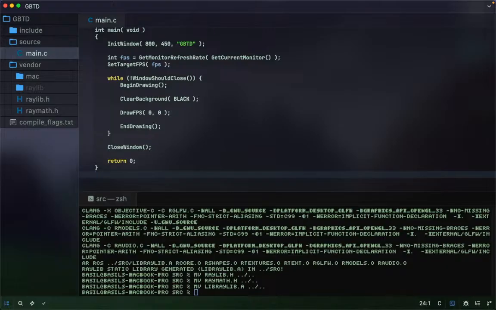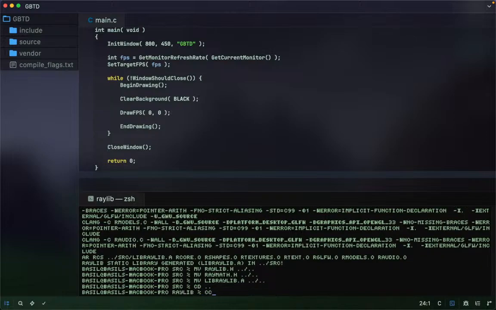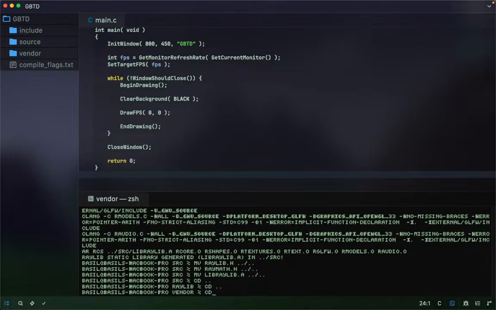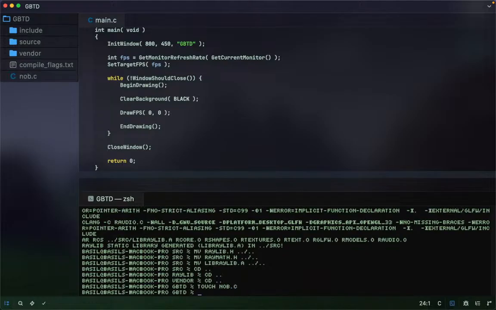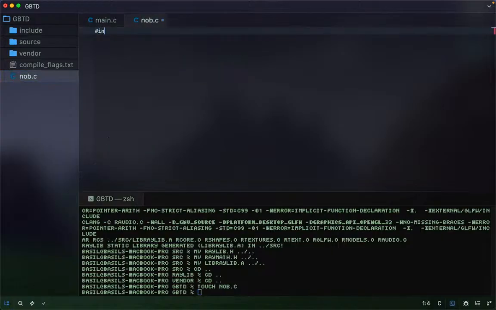All right, and as for a build system here, I'm going to make a little nob. Big fan of nob.